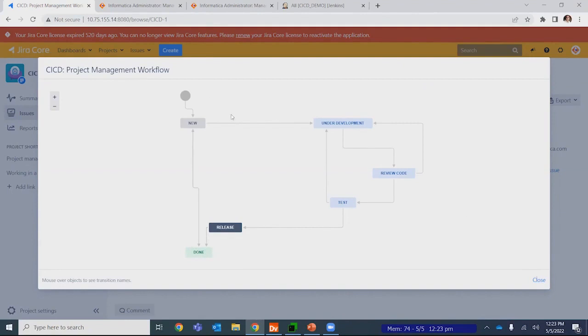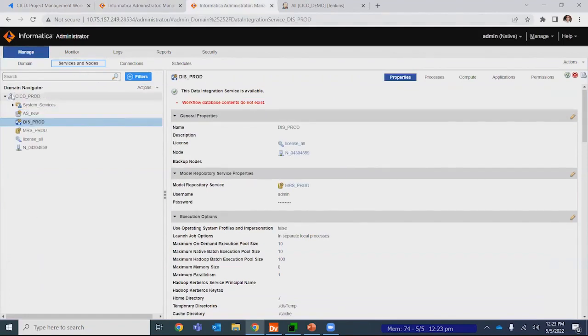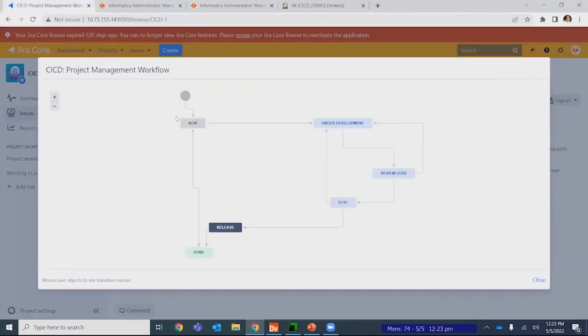So for the demo purpose, we have created two environments. One is called pre-prod, and the other is called the production environment. Corresponding to this particular workflow, once a mapping comes from under development to the review code, and the reviewer reviews it, the moment he says that the code review is successful, it goes into the test stage.